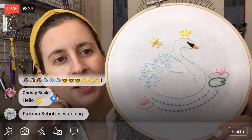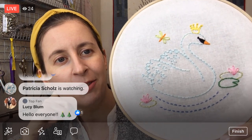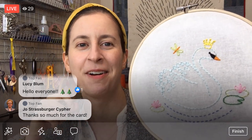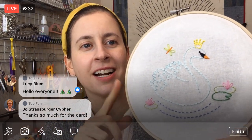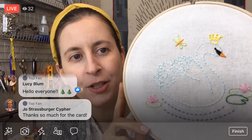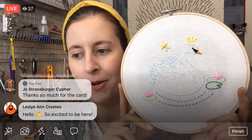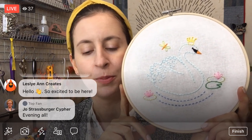This month is the first embroidery of the month series that I'm starting. So the first one to be released is this cute little swan with the crown. I'm wearing my little crown here, basically, to go with it. So we are going to start stitching this up tonight. I have all the parts from the supplies bundle that I'm using for it, and we are going to just get started. So I'm super stoked.